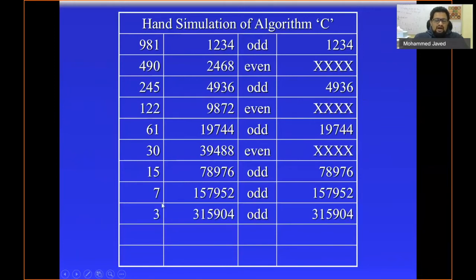Similarly, I make it half, that is 7 divided by 2 is 3 here. Okay, approximately here it is 3, and then we can see that this is doubled and it is odd, so I retain this value. Similarly, at the final, this is 1, and this is doubled value, this is odd, and then I should retain. So now what is this? This is the stopping condition. The stopping condition is that if the left hand side column is 1, then you stop it.